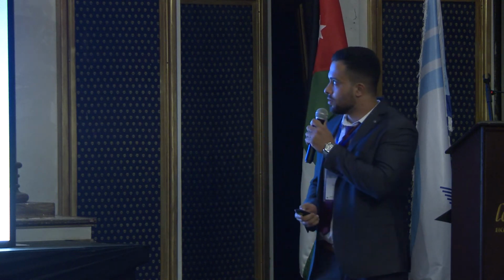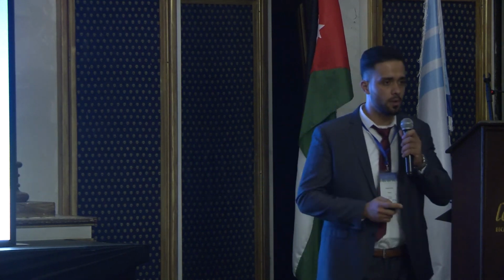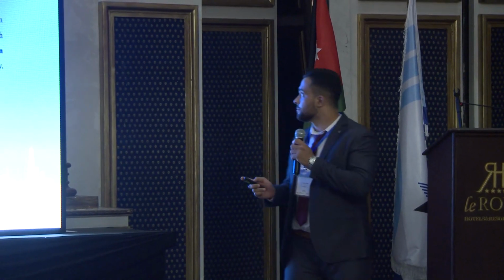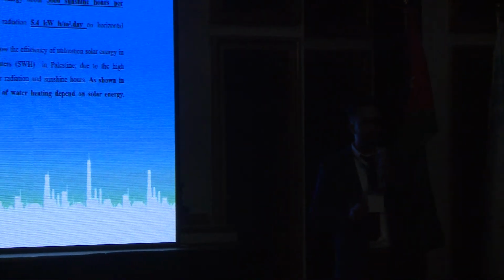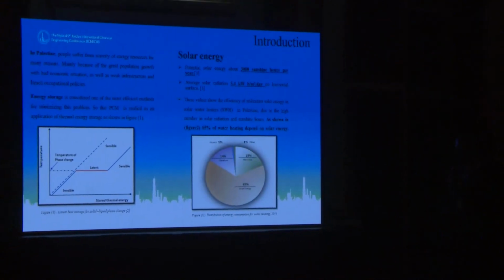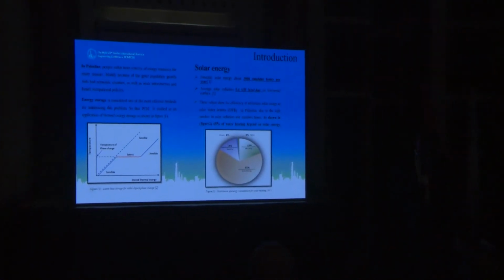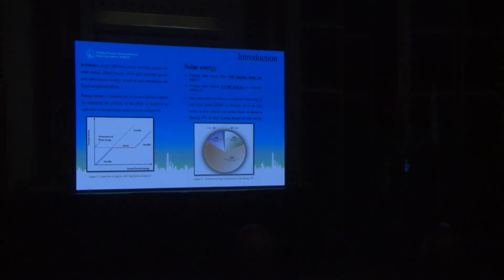As everybody knows, Palestine is considered one of the rich countries in solar energy, with an average of 3,000 sunshine hours per year and an average solar radiation of 5.4 kilowatt per square meter per day. These values lead us to utilize solar energy to heat water. In Palestine, 65% of people are heating water using solar water tanks.